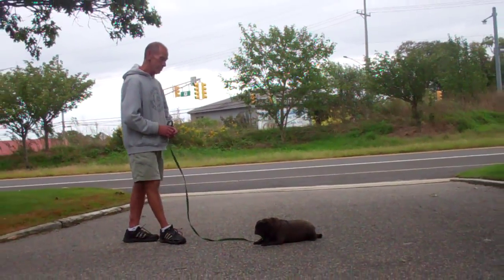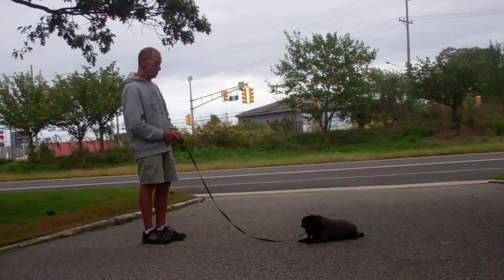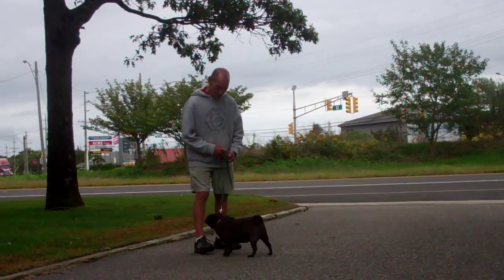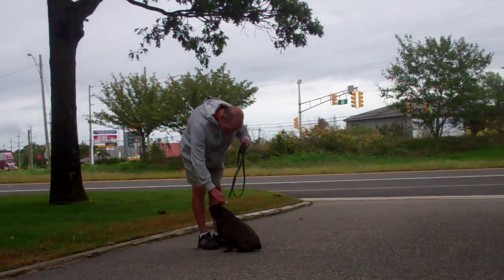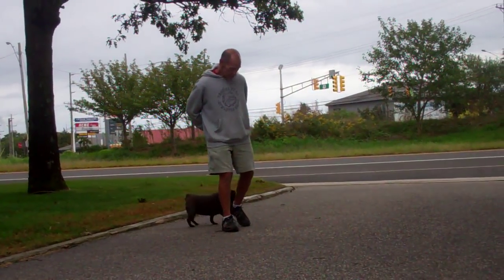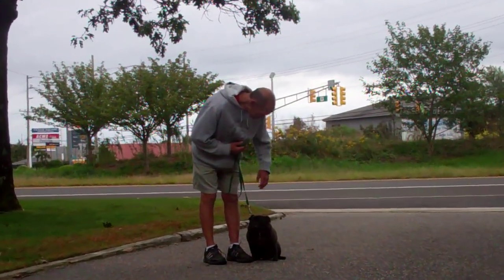Fred leaves her another down stay, and this time they'll demonstrate the come command from the down position. And you can see that this time she did much better remaining laying down as Fred walked out to the end of the leash. Good job.